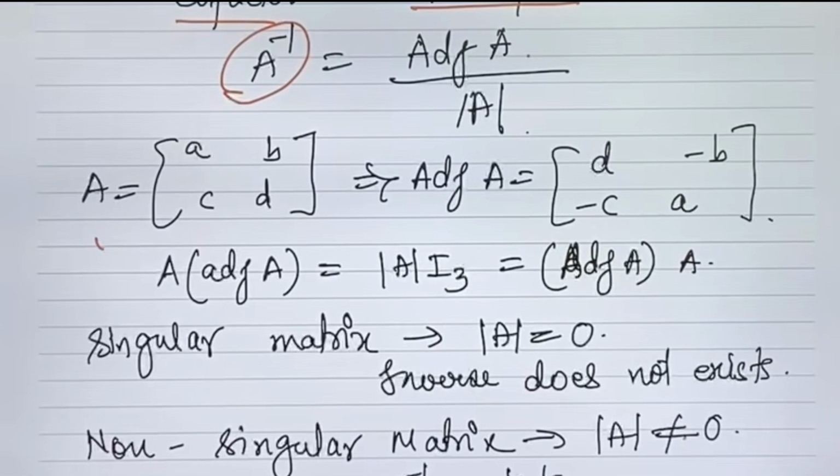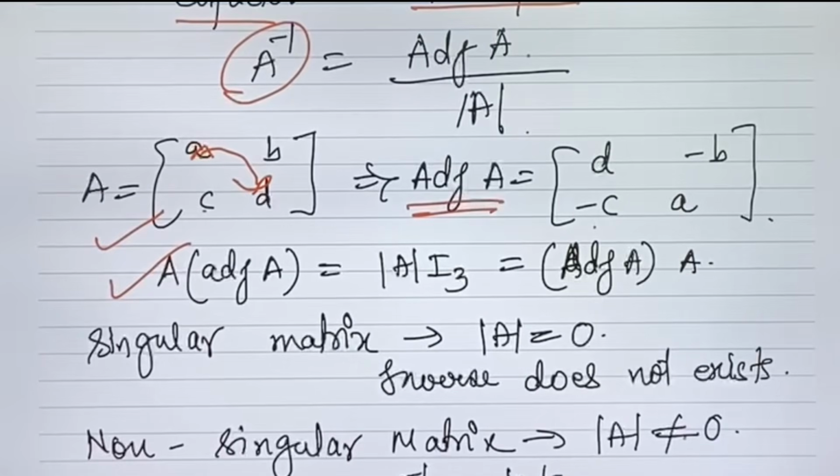If you have a 2 into 2 square matrix and you need to find out adjoint of A, you can do it directly. What you will do, interchange their places and multiply with negative sign. बस ये याद रखना है, लेकिन 3 into 3 में ऐसा नहीं चलेगा. It's only for 2 into 2.